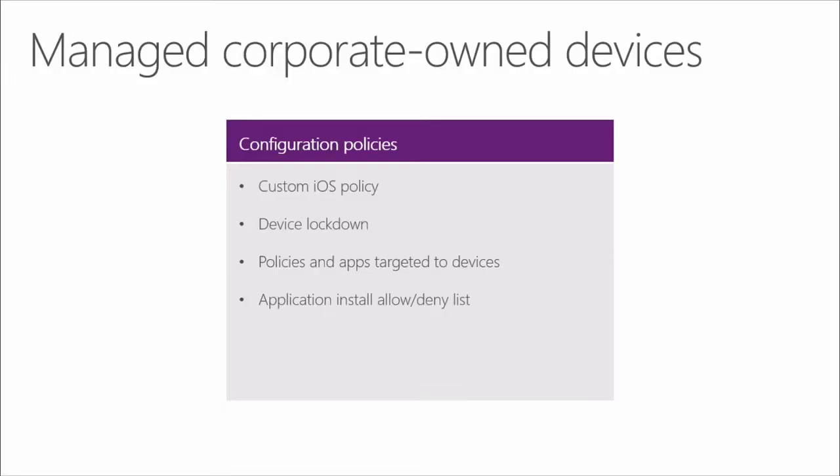So as we start to think about what we can do on those managed corporate-owned devices, well, the first one, we can provide a custom iOS policy. That actually means breaking open the Apple Configurator and building a policy just for that particular device. It means being very, very granular about the approach. We can go through the approach of doing device lockdown. Device lockdown enables us to lock down the device by providing a specific set of policies, like a kiosk policy, for example, for that particular user, or in fact for devices of that particular type.